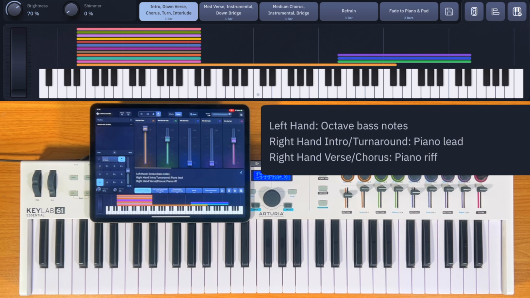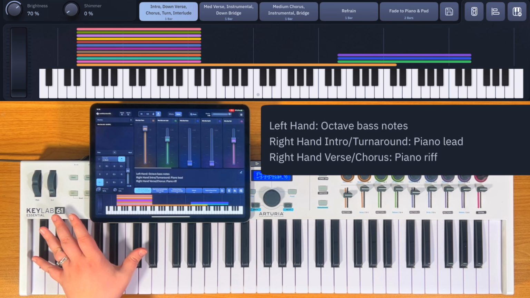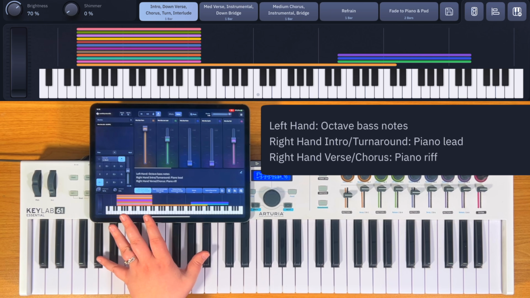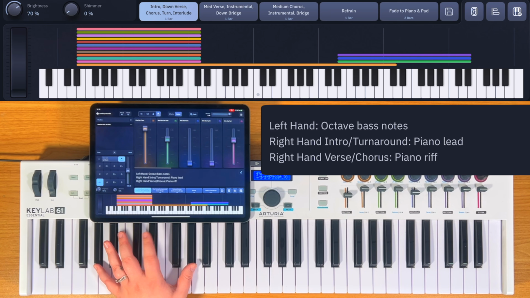Ready? Let's go! This patch has pianos, pads, and arps all triggered in this left-hand range, which stretches from here up to here. In this upper range of the left hand, you'll just have single piano notes. So you can choose to play full octaves, or on some of these higher triggered notes, you can choose to play the fifth of the chord with that first finger.